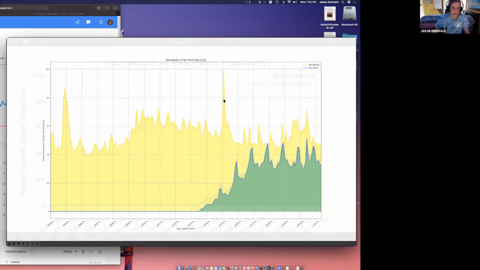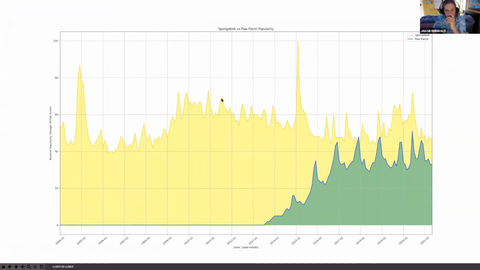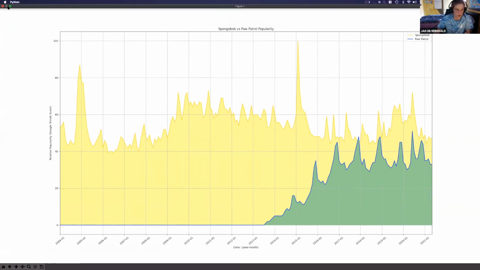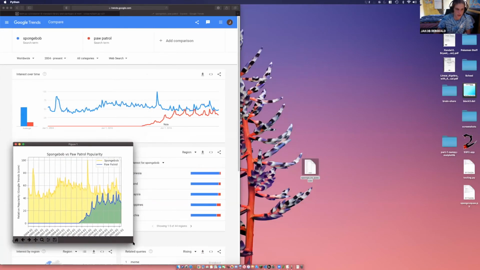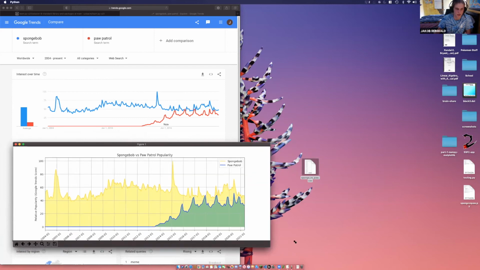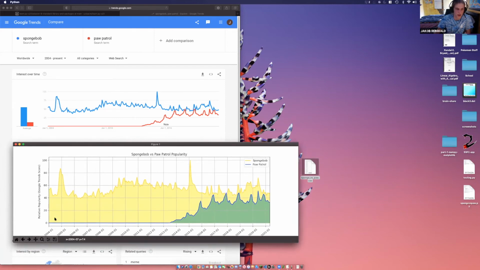Beautiful. Okay, so check it out. This graph, in my personal opinion, is way better than the old graph. If you just compare them side by side, that's the old graph. This is our new graph. We have a title, we have way more ticks that show, we have nicer colors, we have a y-axis label, we have a legend, all the stuff that this old graph didn't.